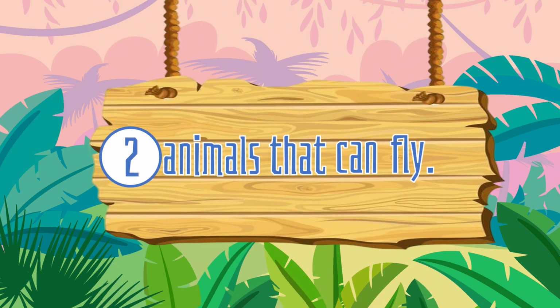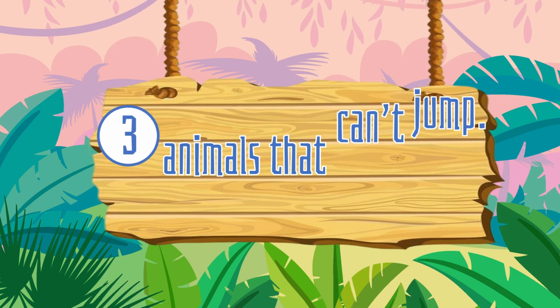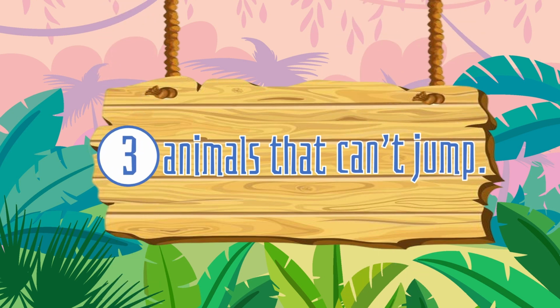This time 2 animals that can fly. So get the students to put their hands up if they can make a correct sentence and choose 2 different students to make one sentence. So in this case, it could be the flamingo can fly. Okay, or the eagle can fly. And go on to the next one. This time it's 3 animals that can't jump. For example, the hippo can't jump, the giraffe can't jump, the elephant can't jump. You can get students to make sentences like this.